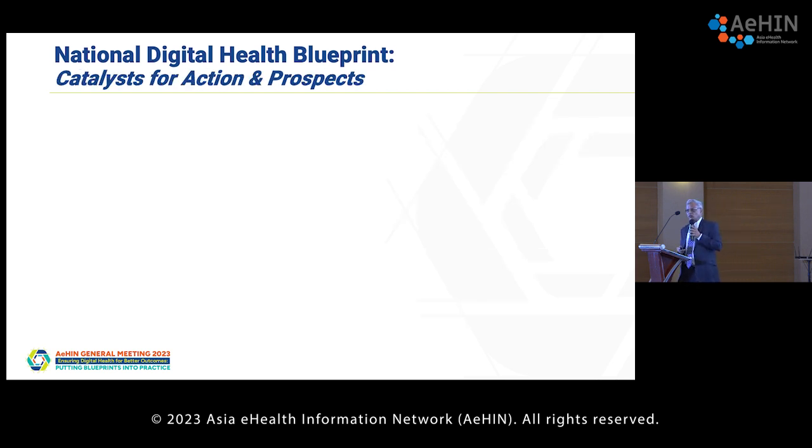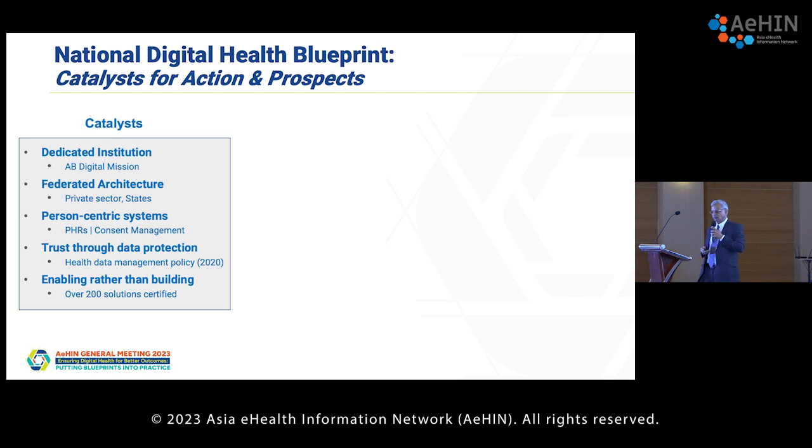Lastly, in my last slide, what does it take? What are the challenges? What does it take to really make such a multi-million people impact that you have seen just now? On the left is the set of catalysts: a dedicated institution, with which I started, as a mission, with missionary zeal. It has to be a small team, 30 to 50 members, depending on the size of the country. Then the federated architecture, which means that you're not accumulating all the records in one place. You allow the records to stay where they are with the various institutions, and then access those records on a need basis through consent.